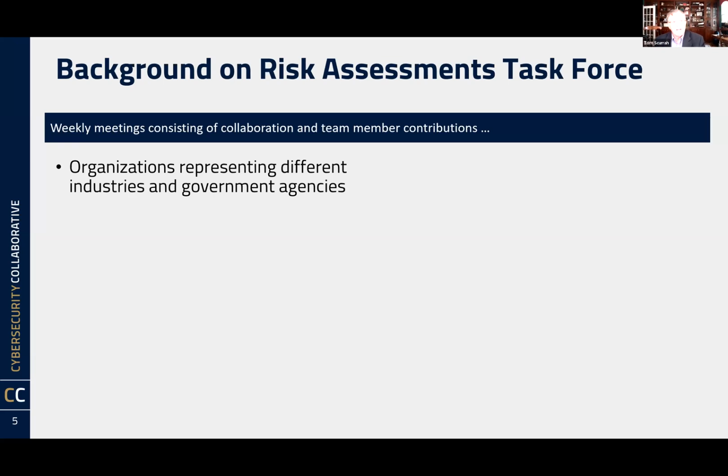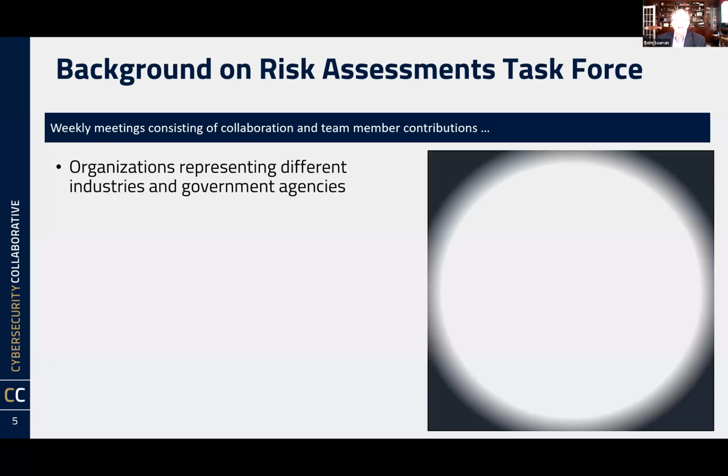We structure these meetings. We have organizations representing different industries and government agencies. Everyone says, well, why not just make it industry specific? And there are some advantages to that, but I'm learning in other task forces that there are industries where regulations have made them more advanced in areas, and the benefits of those advancements can be applied to smaller groups and organizations. So definitely, collaboration among different companies and different industries has its benefit.